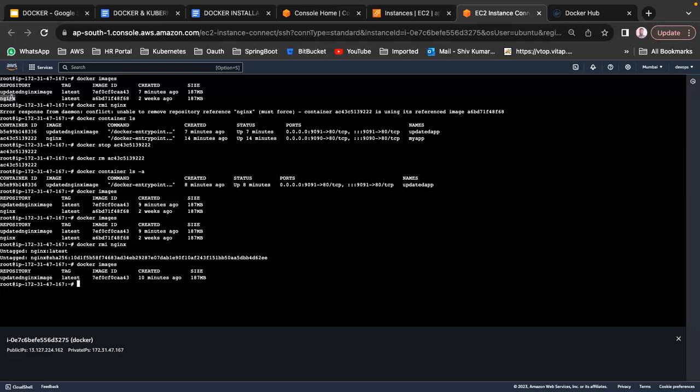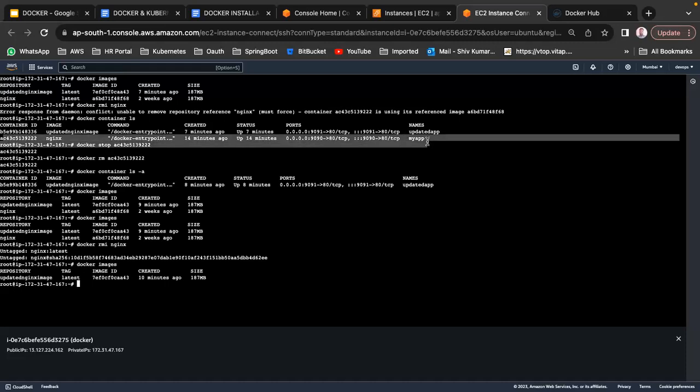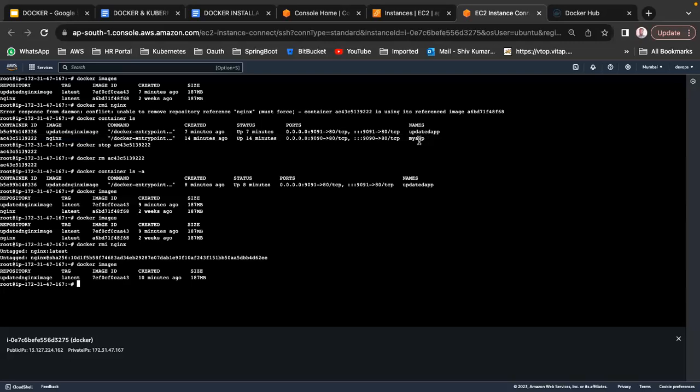To remove that Docker image, you need to remove the container which is using the image, and then you need to remove that image. That is the process you need to follow in order to remove a particular image. So these are the things I want to explain in today's class.